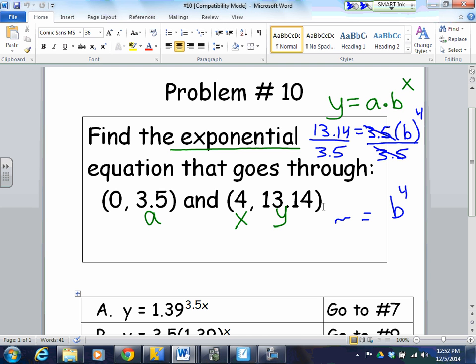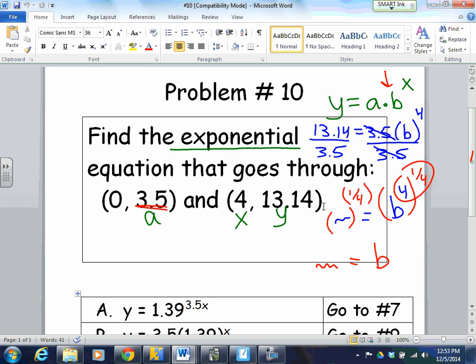And to solve for b, you could simply raise both sides to the 1/4 power. You'll notice that this will just be some number. Make sure parentheses are on your 1/4, and then that'll just be b, right? Because b to the 4th to the 1/4 becomes b to the 1st, and then you'll know your b value. And we already knew our a from the beginning, so putting those two things in the correct spots would give us the equation. The way I actually did it was using the calculator and the regression.